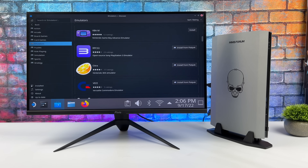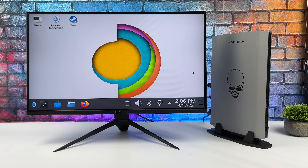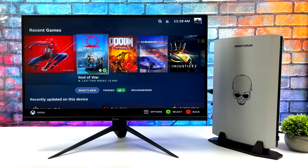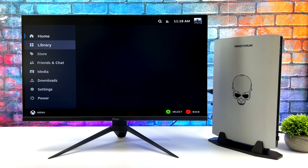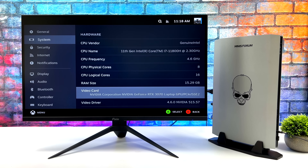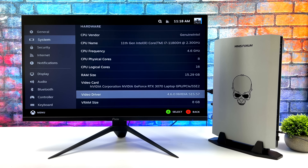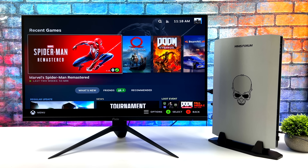In Windows I could do anything I wanted at 4K — PS3, Switch, and even Xbox 360 using Xenia, including harder-to-emulate games like Red Dead. It's definitely a great all-around PC whether you want to run Windows or Linux. In this video we took a look at SteamOS 3, and it does perform really well. There is some configuration needed if you want to use the performance overlay, but if you keep it disabled you're not going to have any issues — you can just run the games as-is. We got a little glitching in the Steam Deck UI, but it's still a bit early for NVIDIA drivers and SteamOS 3. What Valve has right now is really configured for the Steam Deck — this is Holo ISO, super easy to install. I would still recommend using an AMD card right now to eliminate compatibility issues, but it's more than possible to install it on a PC like this.